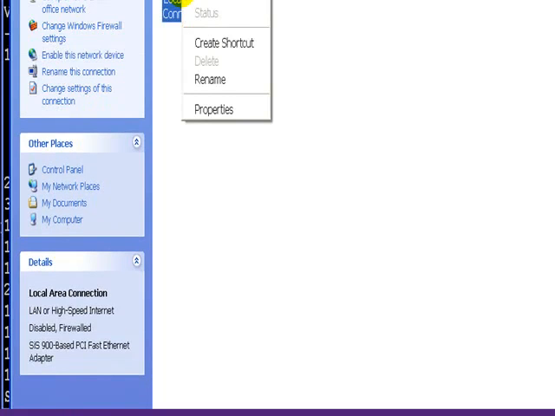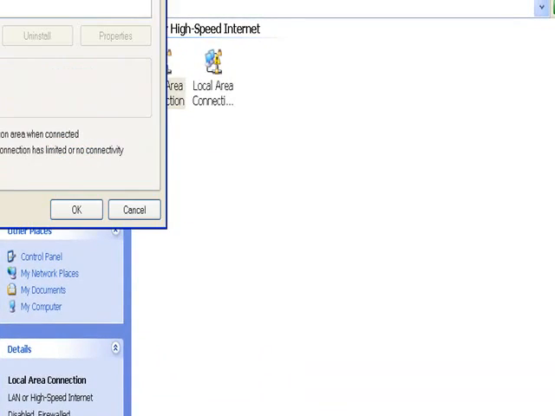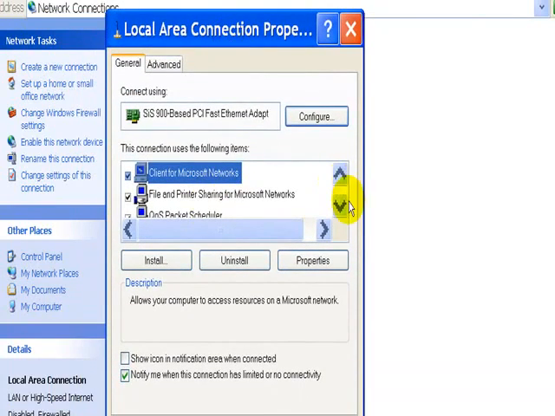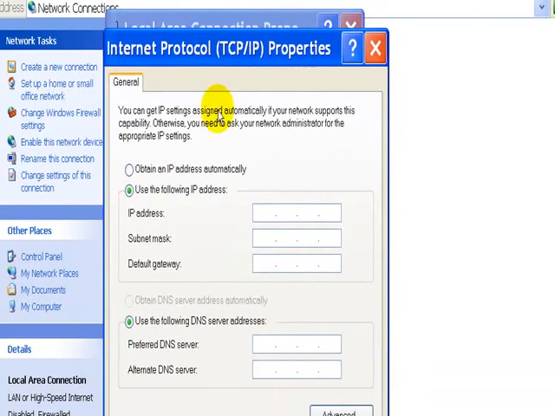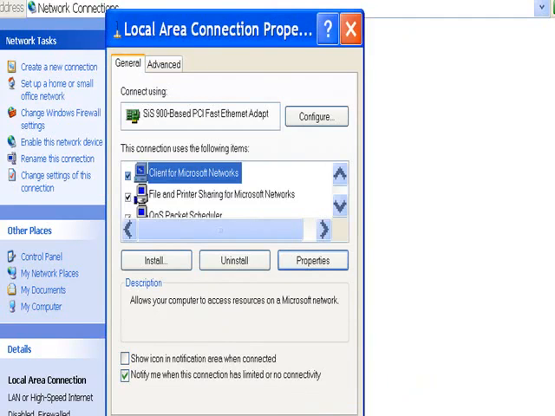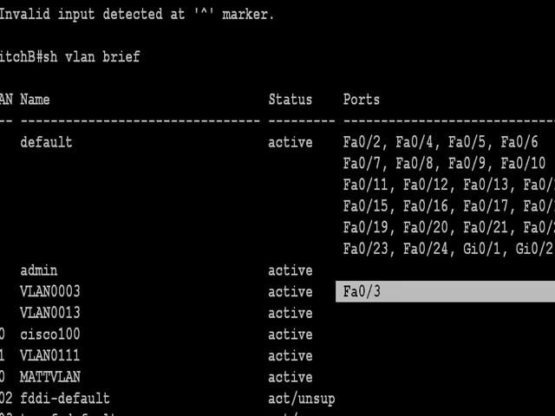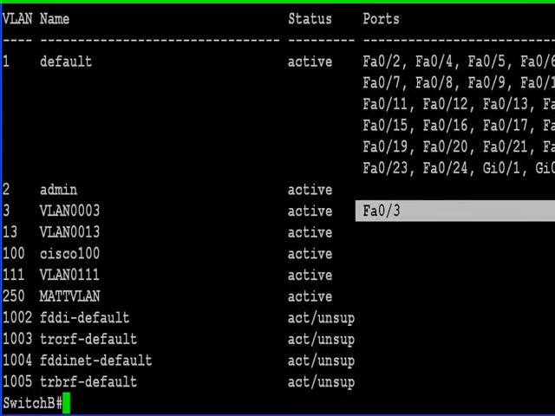Alright, I'll just show you on one of my LAN connections. I'm sure you know how to do this if you're doing CCNA, but I'm just going to drop my LAN interface on my PC with the correct IP address. You obviously need to do this on both your PCs or laptops or whatever you've connected to your switches. In the diagram I do show you how to do this with routers as well. If you're using routers you'll need a static route. So this is the PC on the right hand side, which is 192.168.3.2, and I've put a default gateway of 3.1, which is the fast Ethernet on the router.